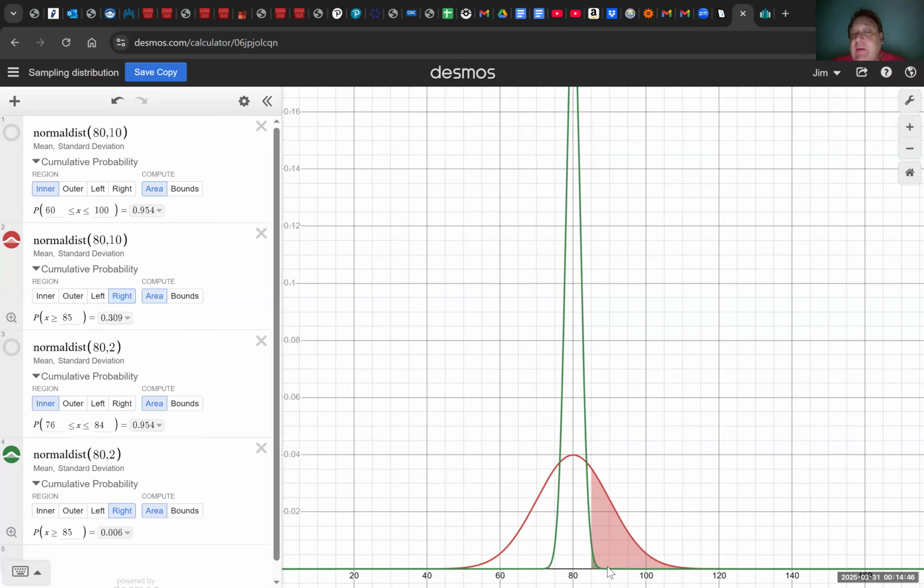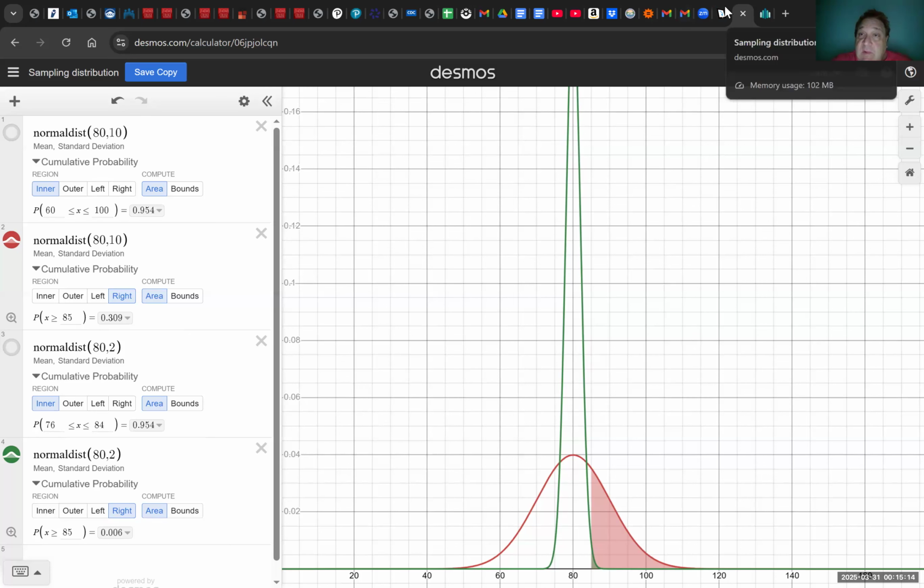So visually, this hopefully will help you understand the difference between a sampling distribution and a regular distribution, where everything gets compacted and we get a much smaller standard deviation. Remember, it's divided by the square root of n, so divided by a number gets smaller. And therefore, you have this idea of these means being much more closely centered to the middle, and you get a different probability that we calculated in this example.